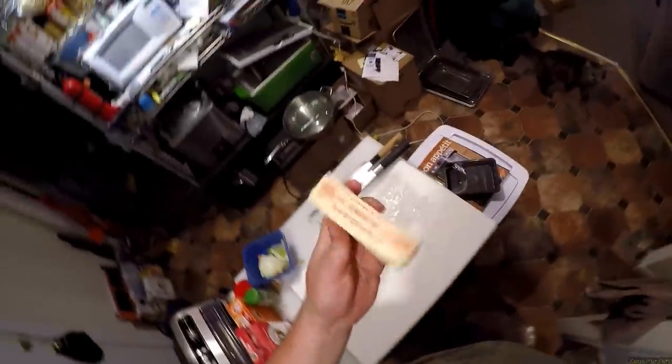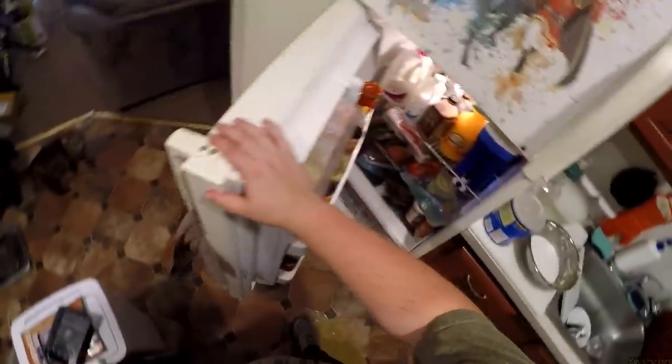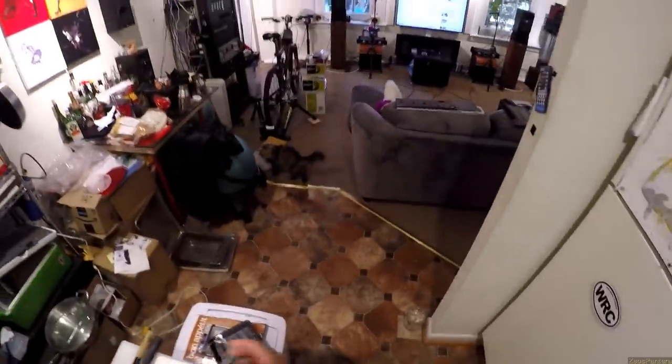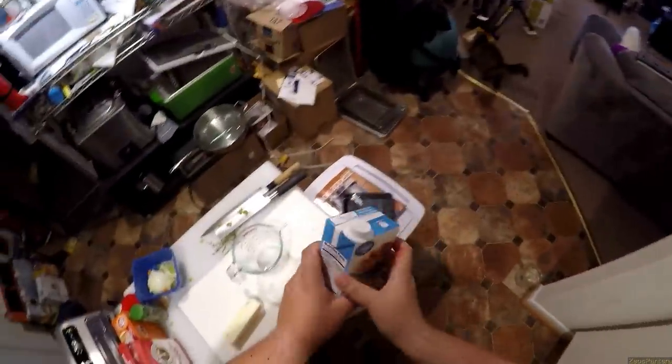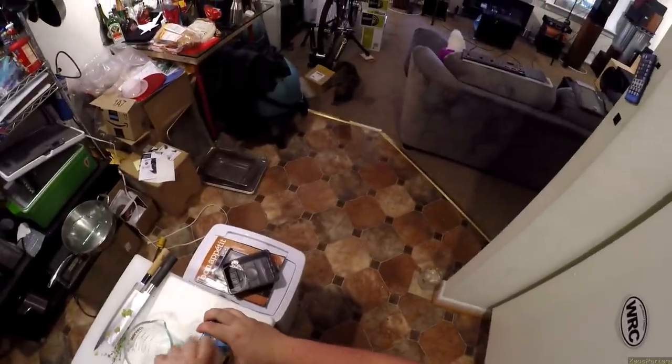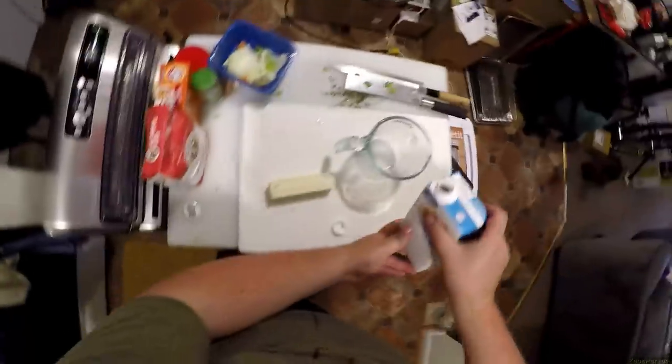2 ounces. Ounces? That's my favorite part. Alright, chicken broth. I'm gonna need chicken broth at some point. It says low sodium, and I totally didn't buy low sodium, so my bad. How much? 2 cups.